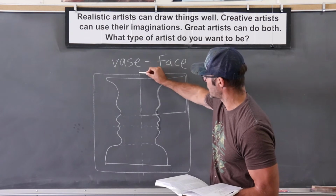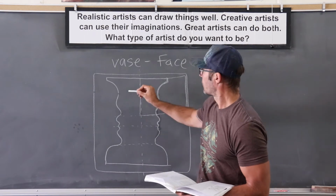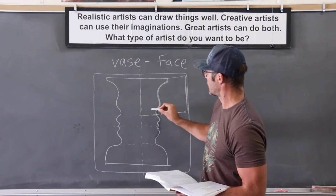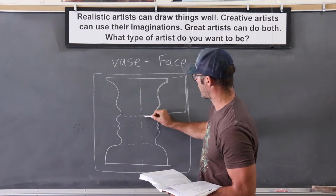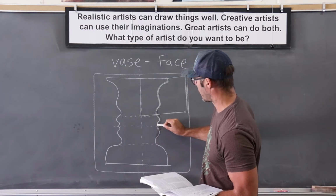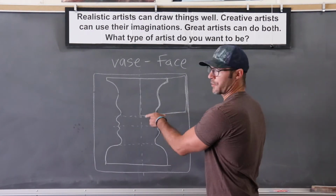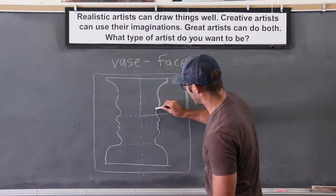So in the beginning, the reason I had this little tick mark down the middle, and I forgot to say this, was that you didn't want any part of your first profile to go past the middle. So that's what that was for. But then as I was getting ready to draw my second face, I used these little tick marks. So where is the nose compared to the nose? Where's the middle of the mouth compared to the middle of the mouth? Where's the chin compared to the chin? And throughout the years, I oftentimes see people do this before I even mention it, but I've never seen anyone do it like this.